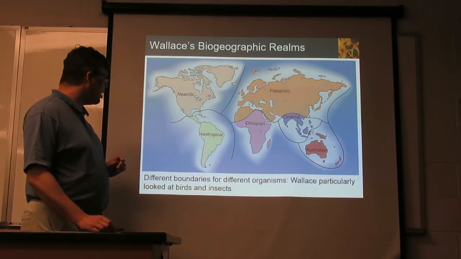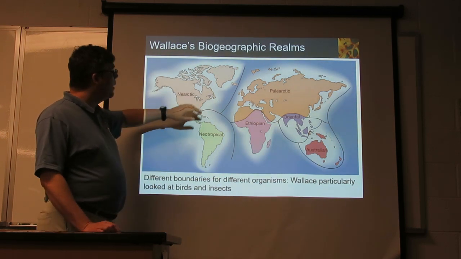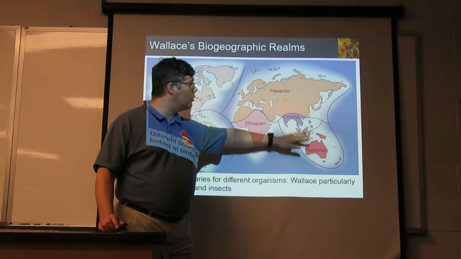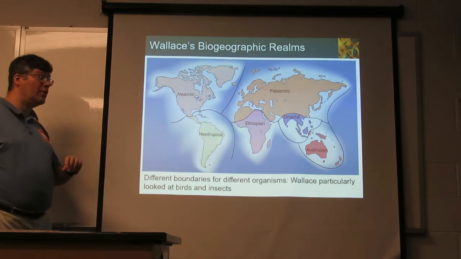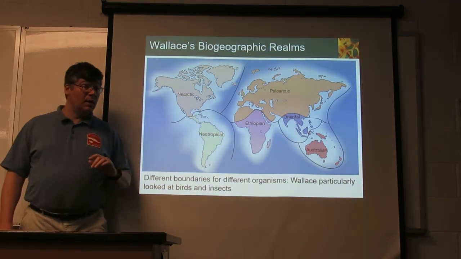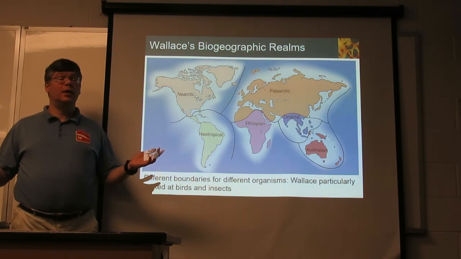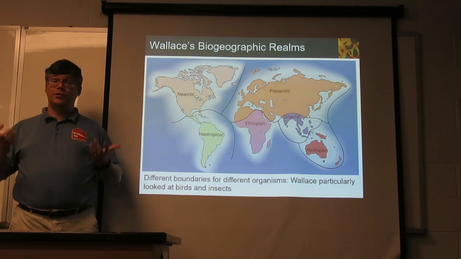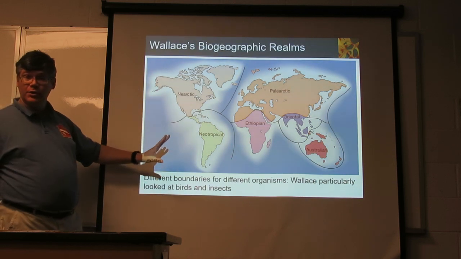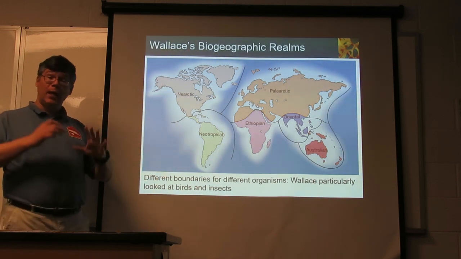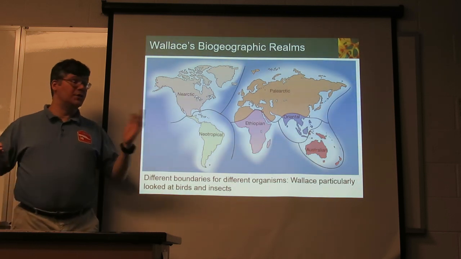So here's a map version of Wallace's boundaries. Neotropics, Nearctic, Palearctic, Ethiopian, Oriental, Australian. Now, it depends on what you're looking at. Wallace focused quite a lot on birds and insects. Those can generally fly. They will have different patterns than, say, lizards or frogs. Freshwater, also. There are different connections in freshwater versus land, and so you have quite a variety of different possible patterns, different ways you can draw the lines.